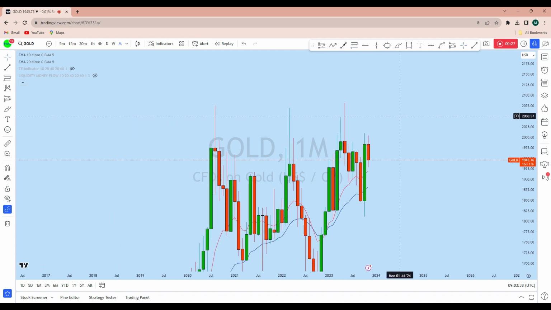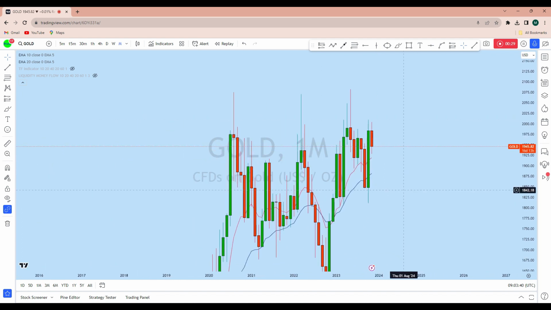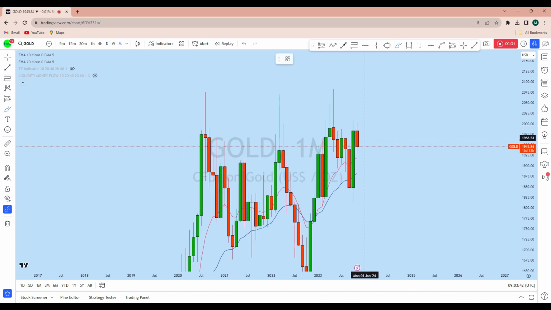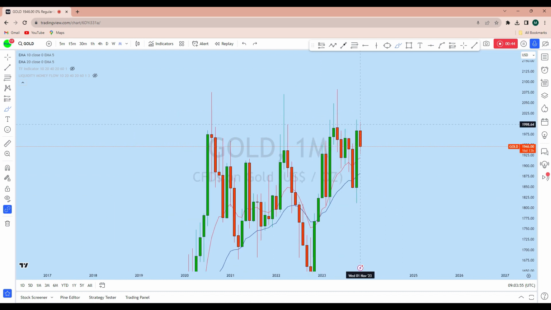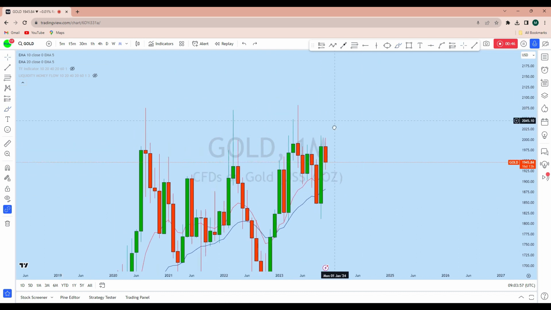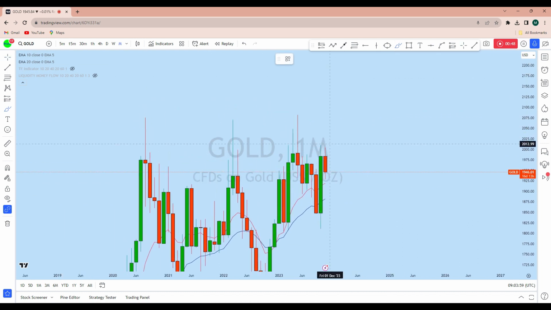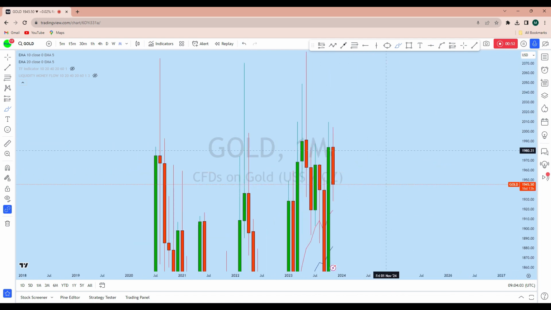Now, from the monthly, we can see that gold is a long term bullish market with this monthly impulse on gold creating a series of higher lows. Gold has formed this huge bullish momentum. Now with this bullish move this month, we have seen that gold couldn't create any new higher high. Instead, it has created a lower high, and so far gold is in a downtrend on the local time frame.